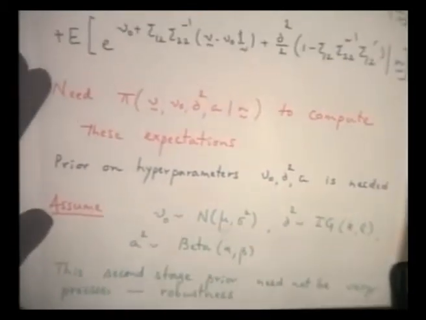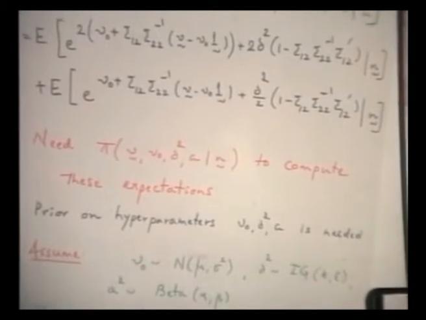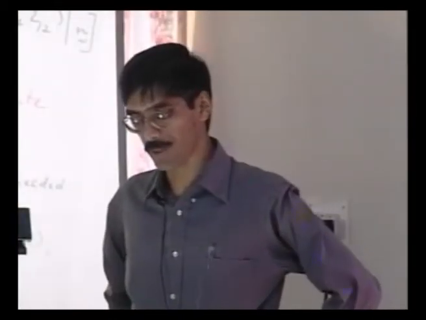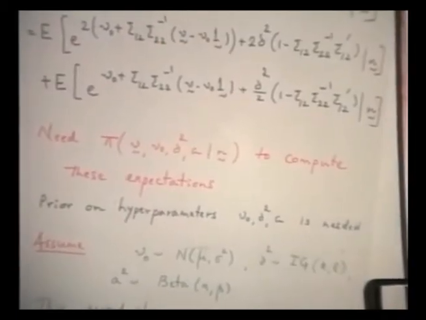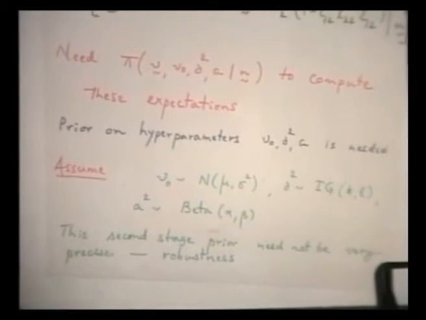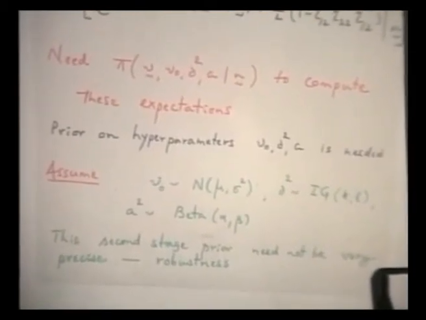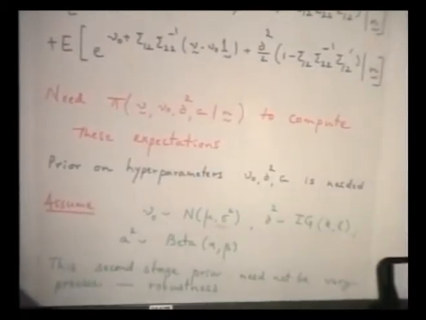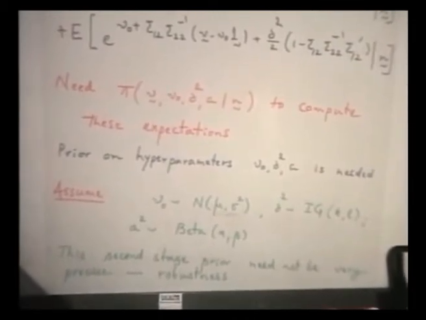Now this is the second stage prior, and people who have worked with hierarchical models have noticed, this is discussed in Berger's book again, that one has to worry a great deal about the first stage prior. Of course, one has to worry about the second stage and the higher stages also, but in hierarchical models there is always some robustness with respect to the higher stages. So the precision of the prior at the higher stages is not that important. You can get away with some imprecision. Okay, so what I really mean is, even if you vary these priors somewhat, you won't end up getting vastly different answers. That's the idea behind robustness here, prior robustness.